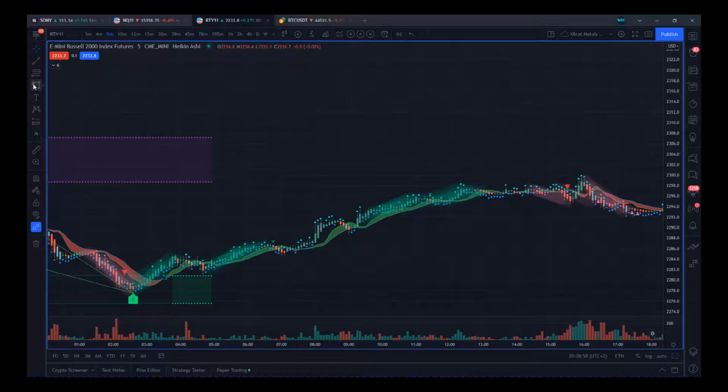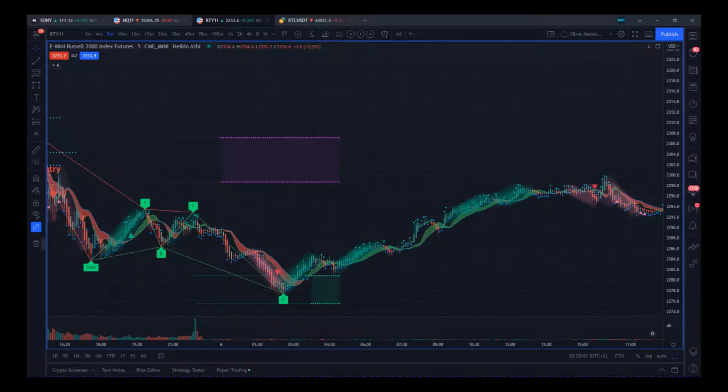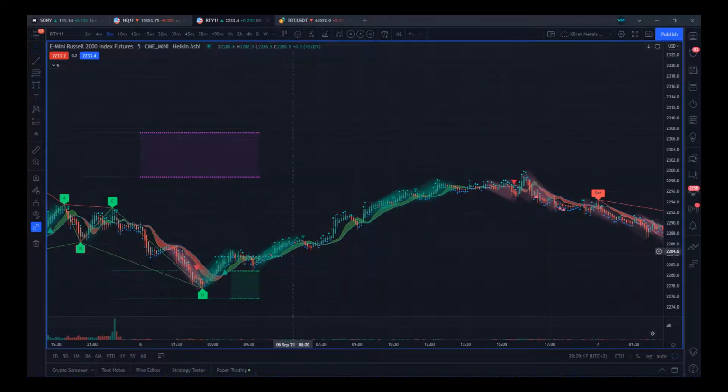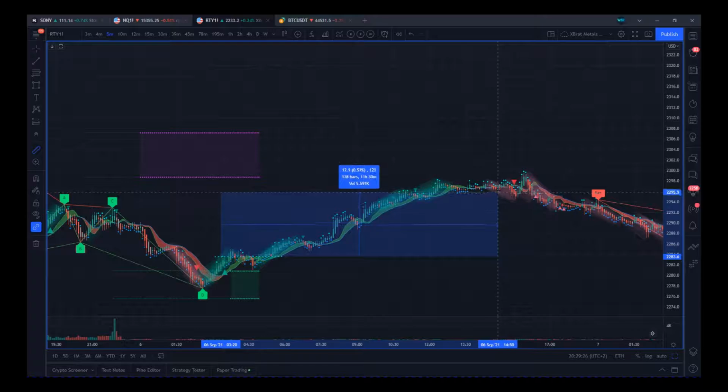So for entry for this, again, reasonably aggressive here. Let's just put, we get the divergence cloud confirmation, so this gives us the entry above there, okay, because we've got a very high probability move with the crab pattern completing. That's our entry, and then it just meanders on up during the Asian session, then during the European morning, and we get a move approximately until the cloud goes red, 134 ticks.